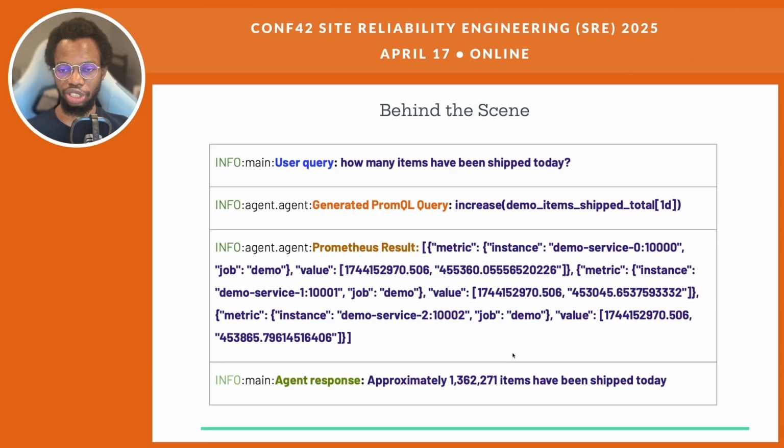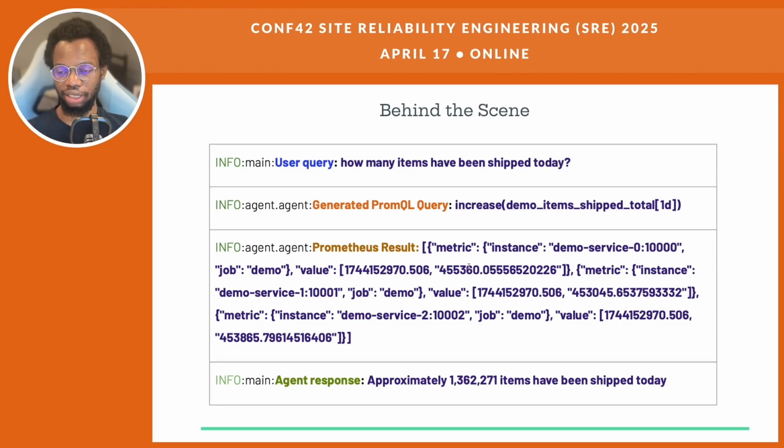In the case of the second question, this is way more interesting. So we asked about how many items have been shipped today. This is the user query. Again, the generated PromQL, as expected, makes use of the metric demo items shipped total. It sets the time period to 1 day, which is right, and then it looks at the increase over the period of 1 day. So this is the generated PromQL query, which makes sense. Again, using tool calling, this query is executed against the Prometheus instance, and Prometheus returns this result back to the AI agent. So now the AI needs to figure out how to return this in natural language.